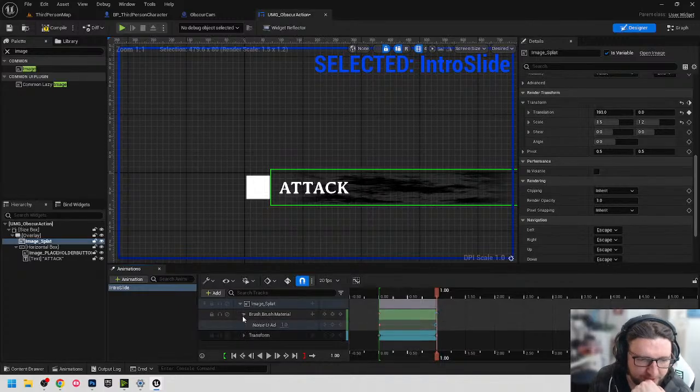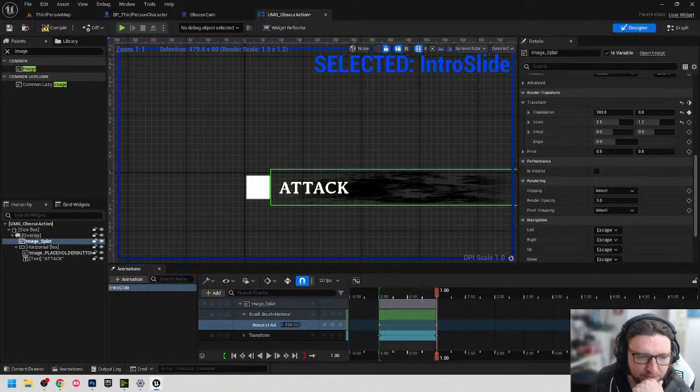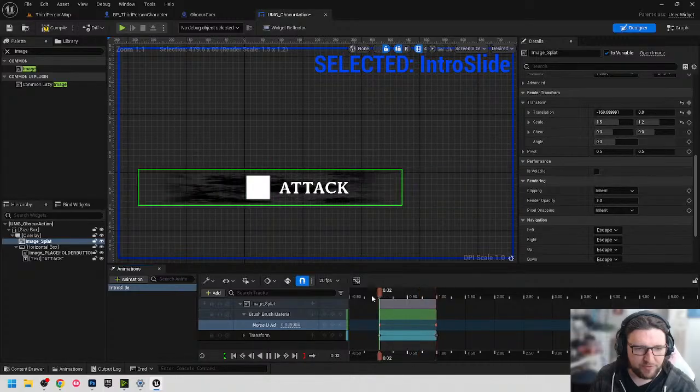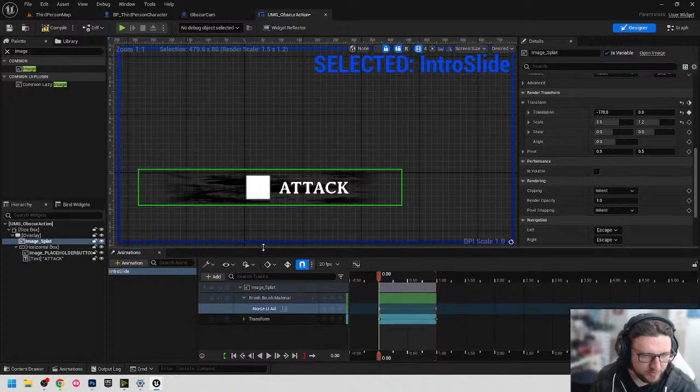So if we come over here, open this up, and then we can actually slide this as well. So it gives it just a little bit more play. Which isn't perfect, but it's pretty cool. With a proper VFX pass, you could do something better with that, but it's a nice little idea.